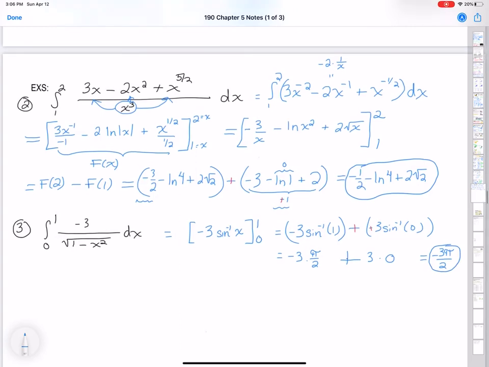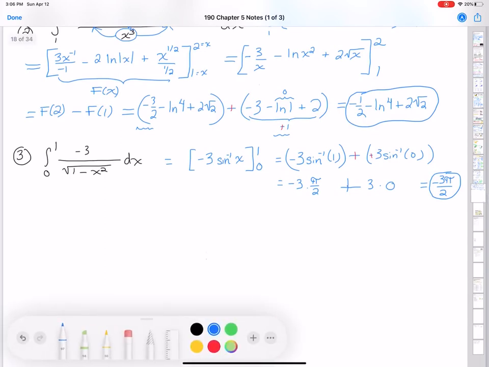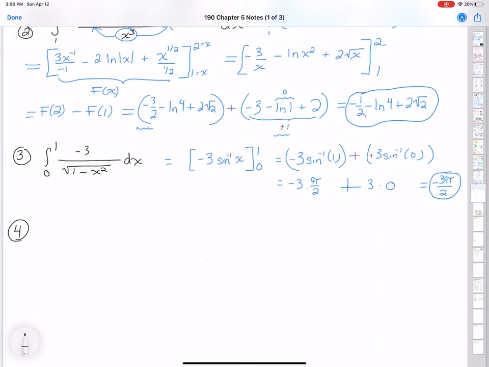Okay, so this is just a nice chance to review some of those antiderivatives that we talked about at the end of the last chapter. We're just using the second part of the fundamental theorem. Additionally, as I'm writing out our fourth example here, every time I should probably be verbally saying that what we're doing with the second part of the fundamental theorem is only possible if the function is continuous on the closed interval from a to b, which all these have been, but it is something to be mindful of.